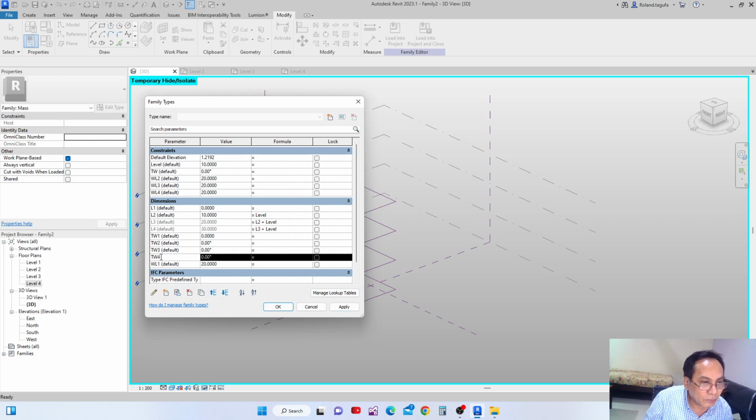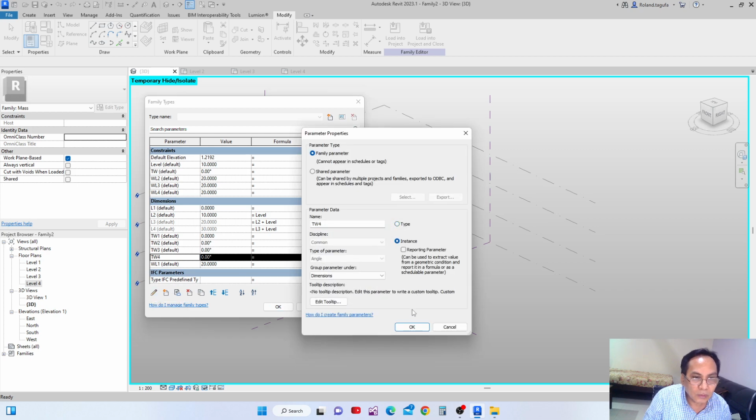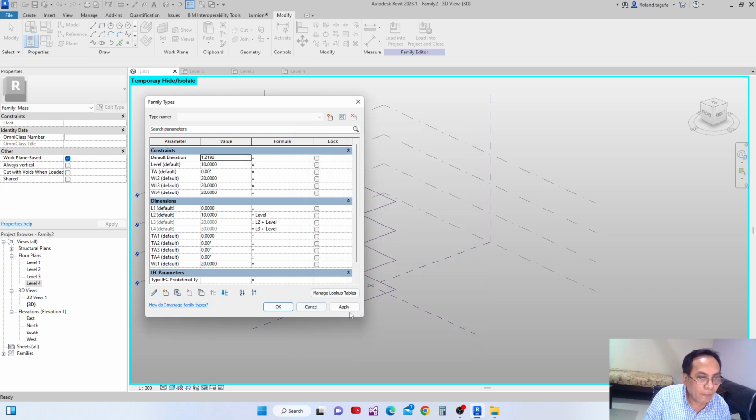And this one I forgot to place it instance, so edit it and make it instance and then okay, then apply. And then I'm going to change this one into 12 and then apply. And then if I want to make this TW equal to T1, or just make that one 0 on TW and make this one equal to TW. It means to say our T1 or our level 1 will remain 0.